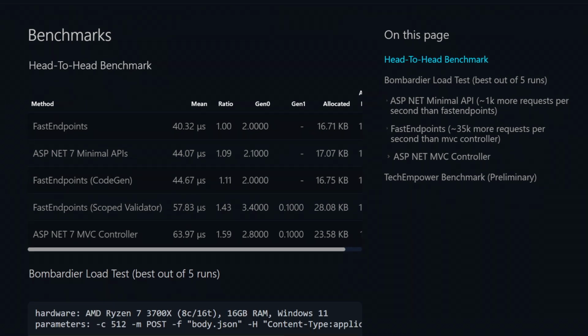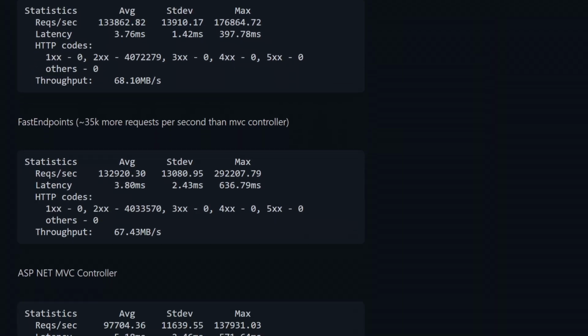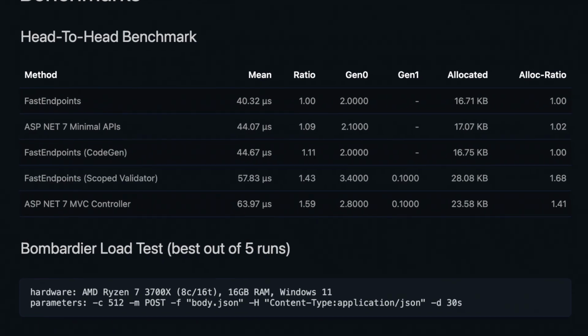Now, for me, performance is definitely a serious factor into why I might consider choosing one approach versus another. Now, according to research made by fastendpoints.com, minimal APIs have a better mean and ratio throughput compared to their .NET equivalents. So a minimal API can apparently process 35,000 more requests per second than an MVC-based controller. Now, this kind of makes sense because the MVC pipeline makes use of middleware, filters, controllers, and all of these extra points take extra processing power.